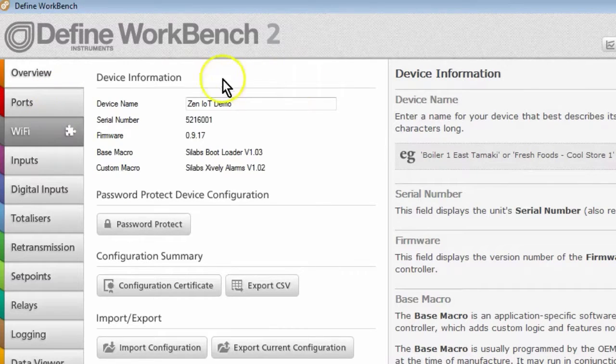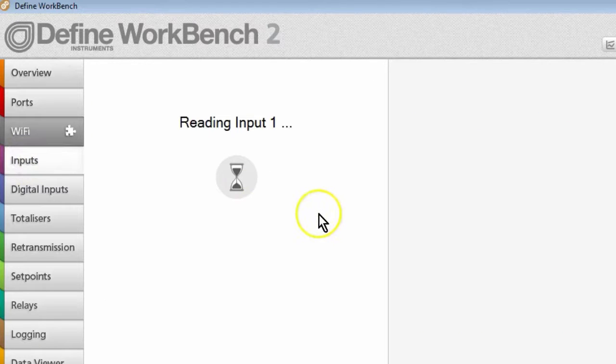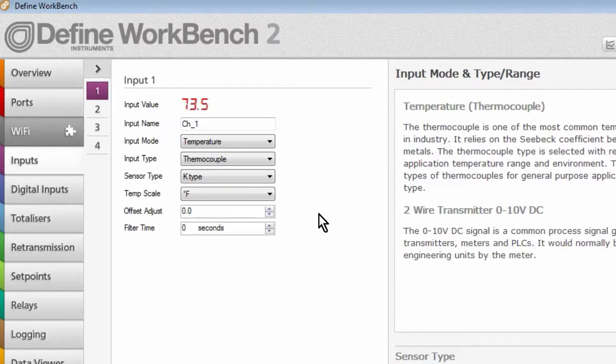You'll see in our WorkBench 2 application here, tabs down the left-hand side showing setup of inputs, digital inputs, totalizers, set points, relays, logging, etc. So it's important that you first configure your input channels to your required application. This includes setting up things like the channel name, obviously the input type, and the temperature scale in this case. All these configuration parameters will need to be done before deploying to the cloud, as they will be parameters that will be used in the cloud update.